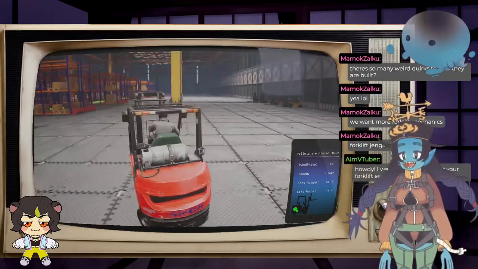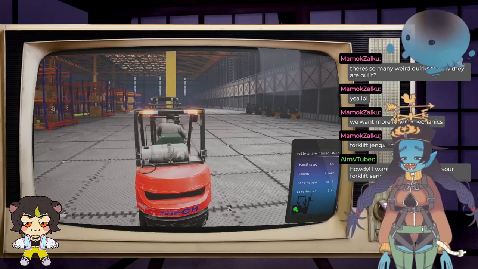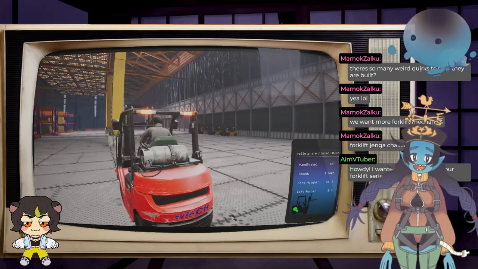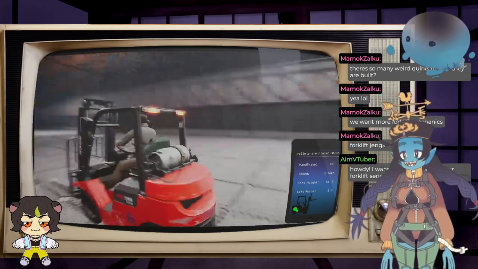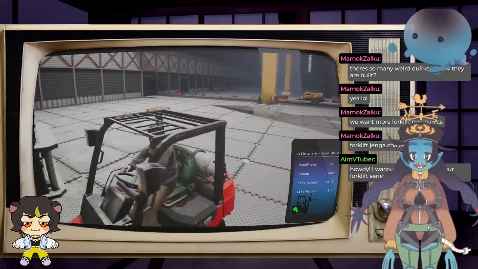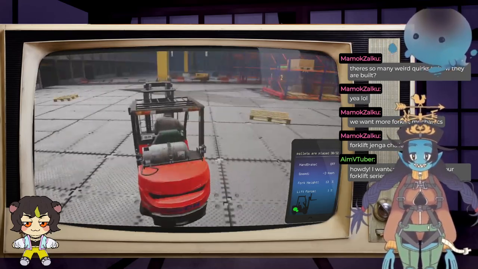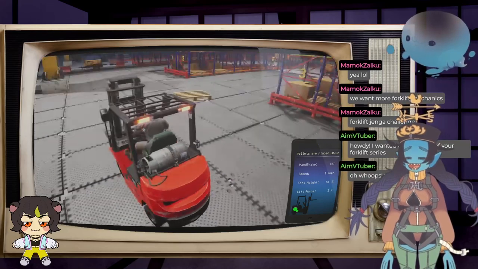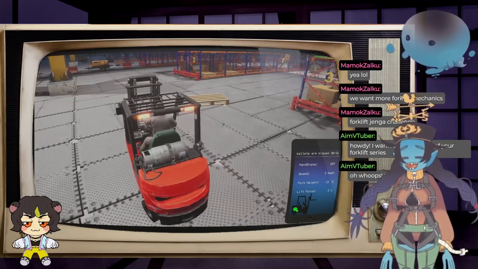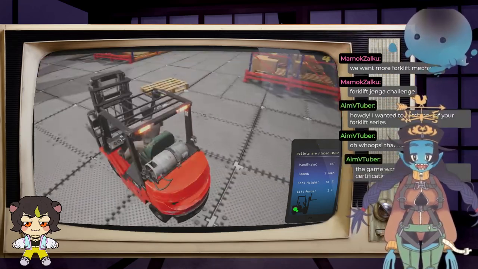Hold on. Is my bot kind of... So... I was actually about to end here because apparently our game is bugged. Apparently the game can spawn with empty pallets that you can't do anything with, so now I can't finish this. No worries. I'm also gonna find a raid target, but yeah, I guess our game is bugged.